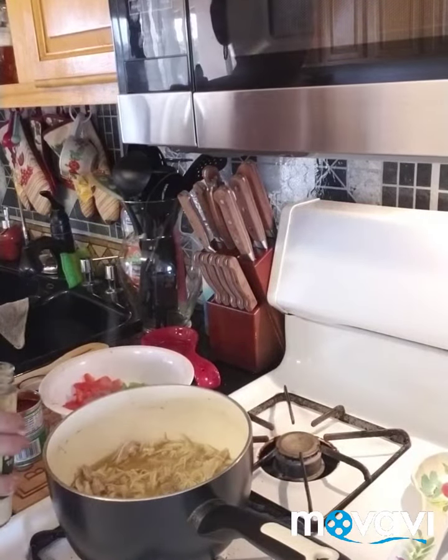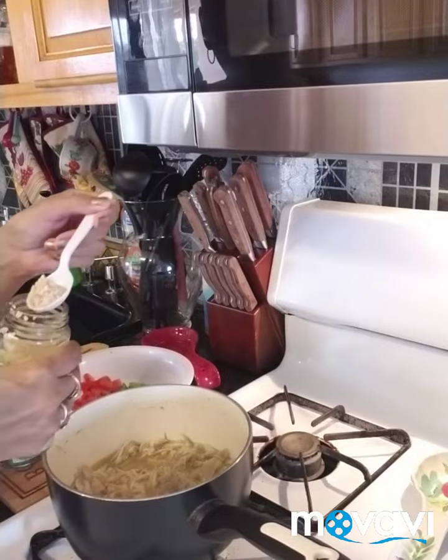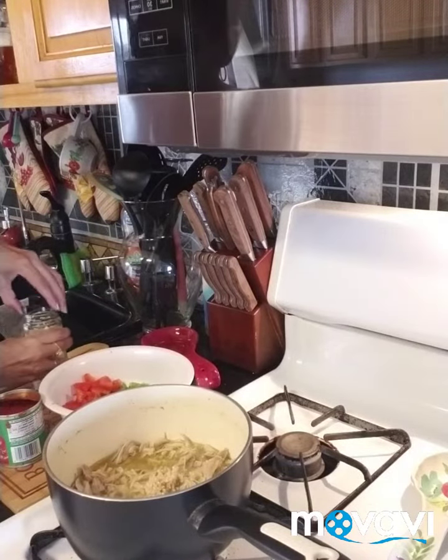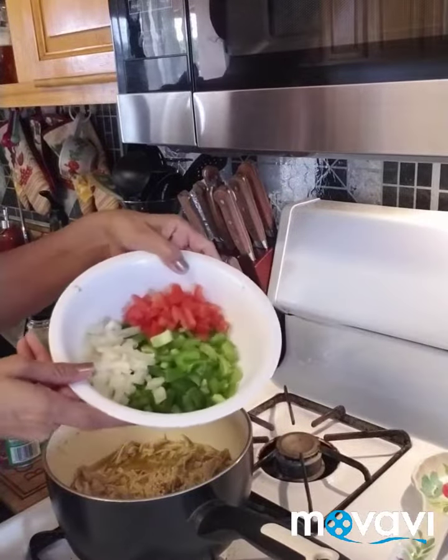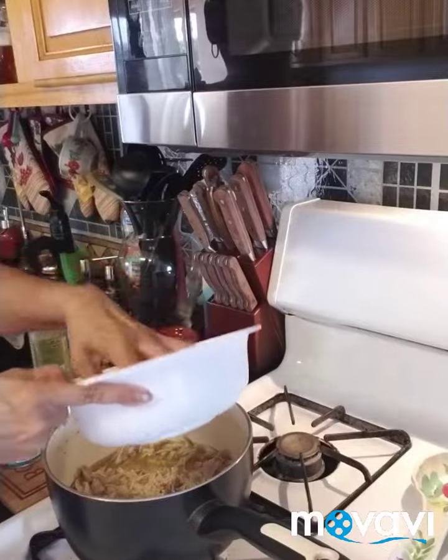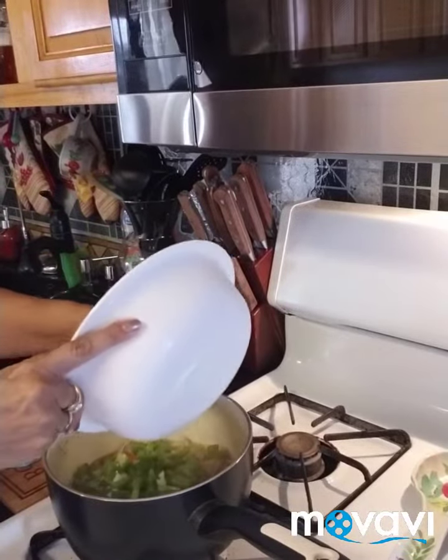we're going to add our garlic. I'm using minced garlic. And then here, what I did was I diced up the bell peppers, the celery, the tomato, and the onion. And then we're going to toss that in there. And we're going to put some tomato sauce. Like I said, you can add however much or however less you want. I just pretty much go with the flow. And then we're going to cook this for about 40 minutes.